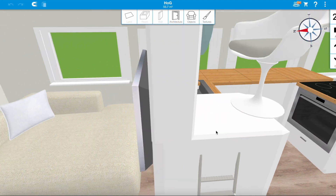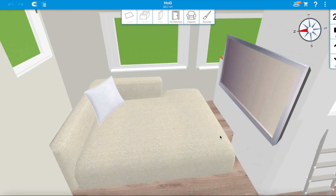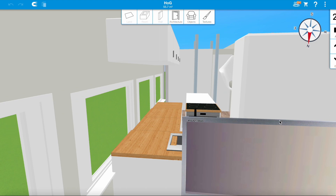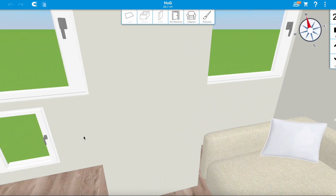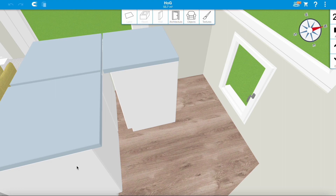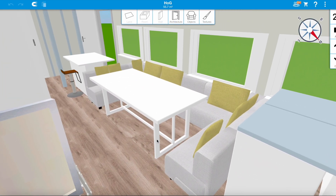In front of the helm is a pretty huge sofa corner — I'm looking at a 2m x 3m space — so that a lot of people can chill, watch TV on a screen fixed to the helm, talk to the person at the helm, talk to people in the kitchen, creating a very open space. There's also a forward hatch to go to the bow and access anything anchor-related. There's a bit of cabinet space here for a laundry machine, potentially a dryer, something like that.